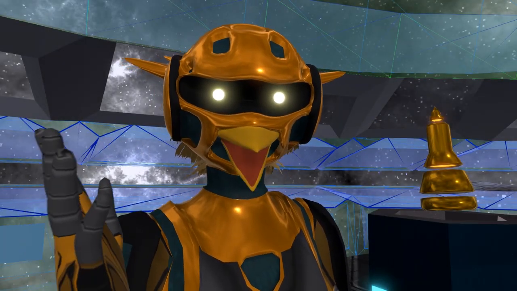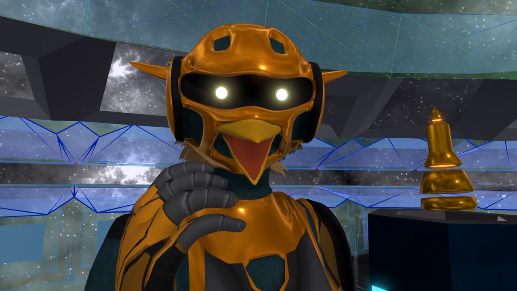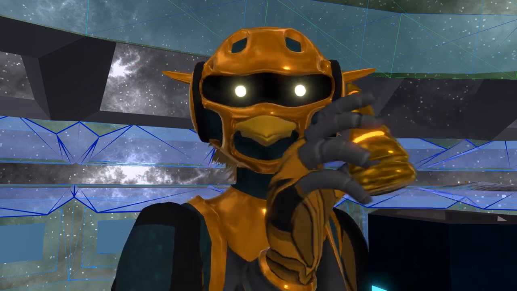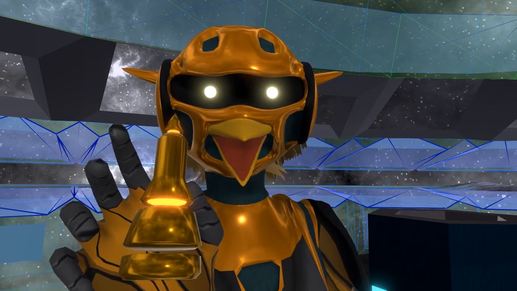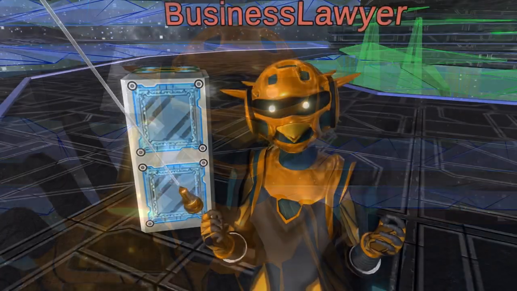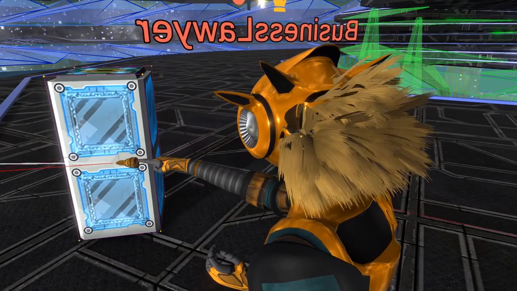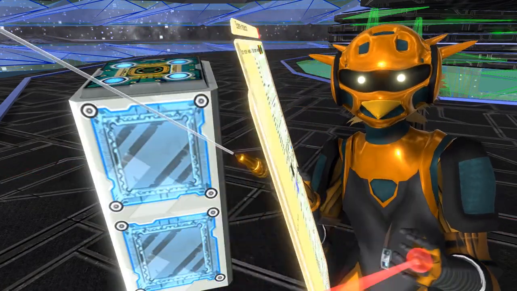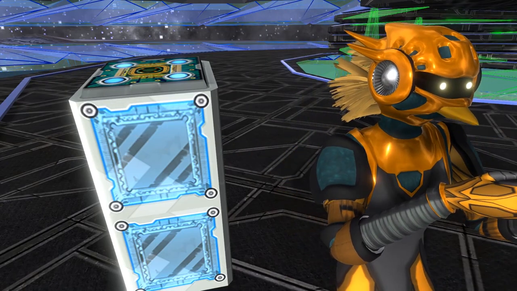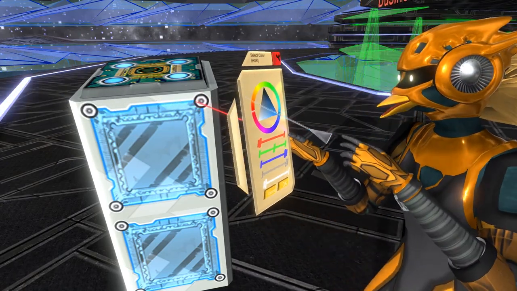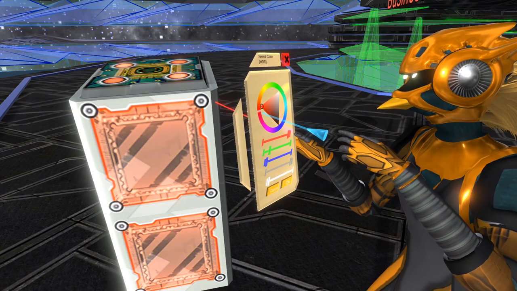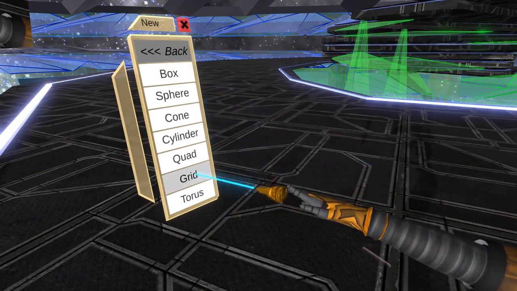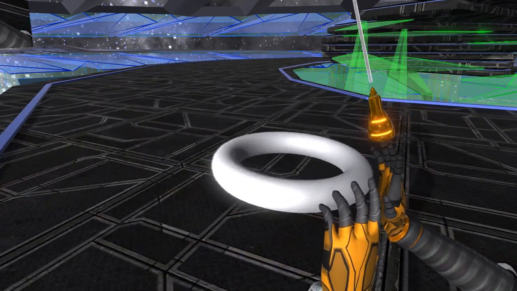If you intend to do any kind of editing in Neos VR, you'll most certainly need what is called a developer's tooltip. This is a multifunctional tool, so let me summarize what this thing is for. 1. It can move, rotate, and scale things with precision. 2. It can open what are called inspector panels to look at and modify the properties of everything in your current world. And 3. It can be used to create new objects including mirrors, the avatar creator, and basic primitives.